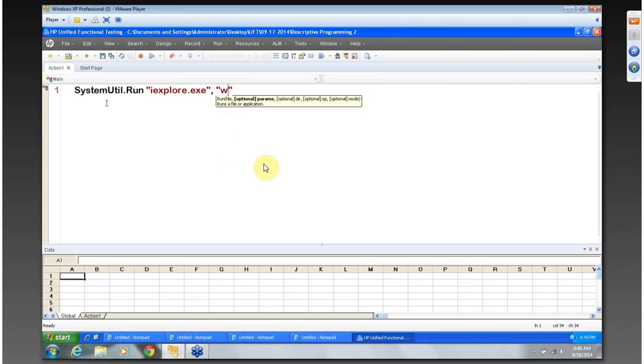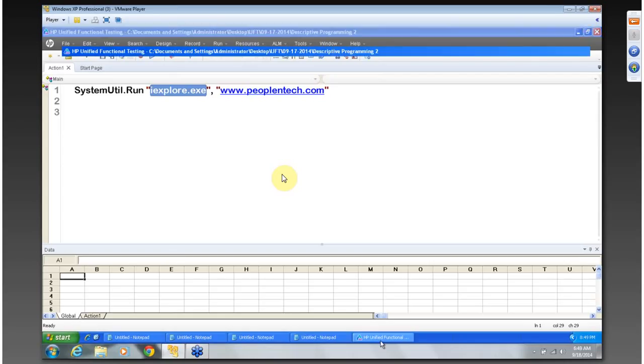Alright guys. Okay. Did I explain this? This was explained before, but again, this is just saying run the Internet Explorer. And how did I find iExplore.exe? You could find it in here. Every single application that you see in your computer has a real name and a nickname, right? The nickname is the one that you see, and you could find out the real name. The real name of Internet Explorer is iExplore.exe.